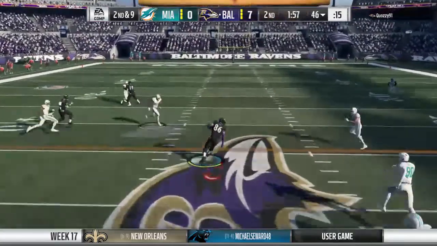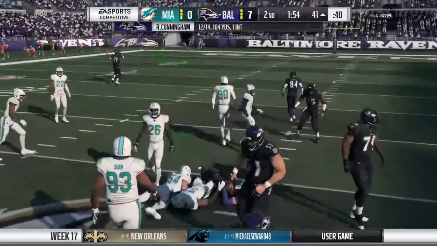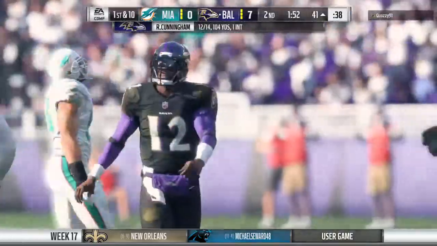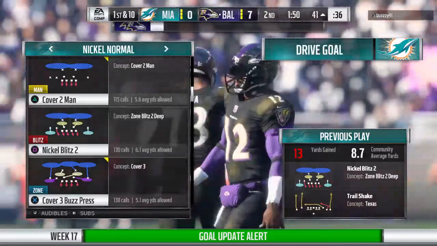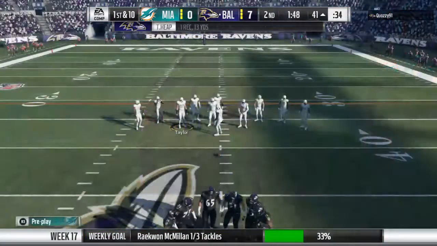Shotgun snap as they'll look to throw. And it's a short one here, complete to the tight end. And taking it across midfield and just shy of the 40. The Raven passing game getting in sync, another first down.